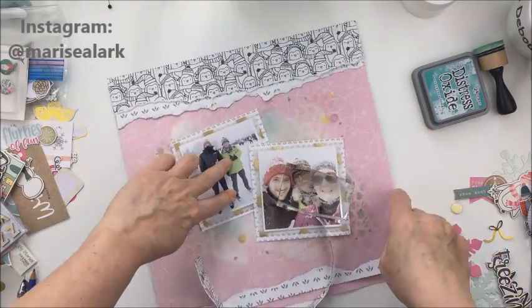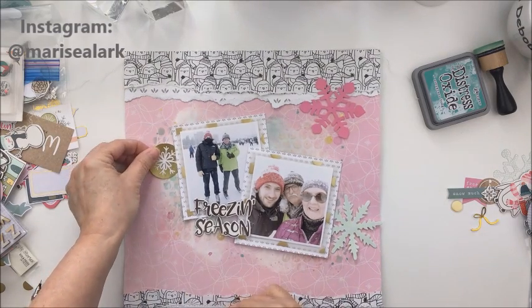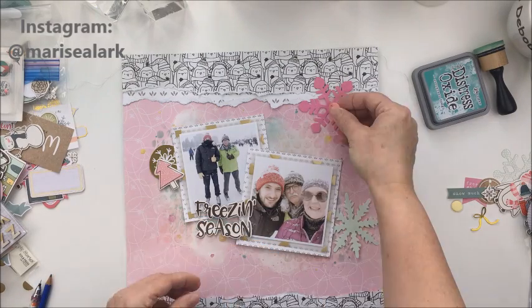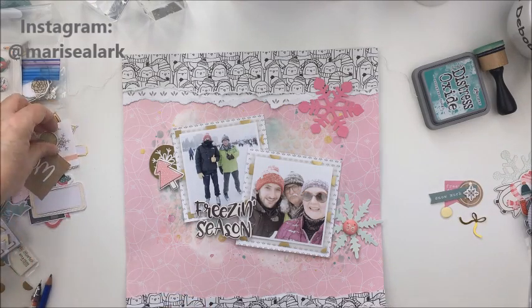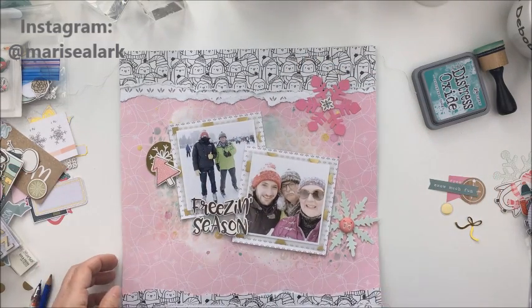I am going to put some liquid adhesive behind my photographs because it's really hard for the regular tape runner to adhere to those layers of mixed media. It does not want to stick to gesso at all. And now I'm just going to continue to embellish my layout with all of the bits and pieces, mostly from Freezin Season, a little bit from Snow and Cocoa, a few little bits and pieces from Crepe Paper Merry Days, but mostly the Freezin Season collection from Simple Stories.